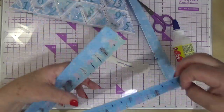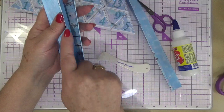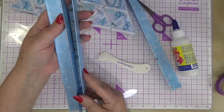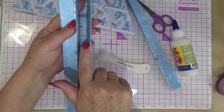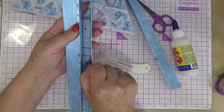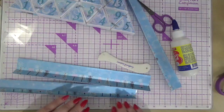Okay, now if I show you those two, that's your raw edge and that's the folded over edge. What would you think looks nicer to go around your calendar? That's why I've done the folded round edge, so it looks more professional and neat. Yes, we can ink this, but just taking that little bit of time folding over makes a big difference.